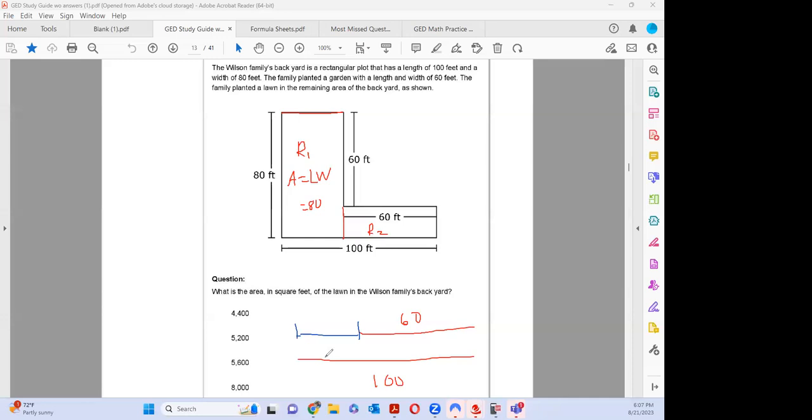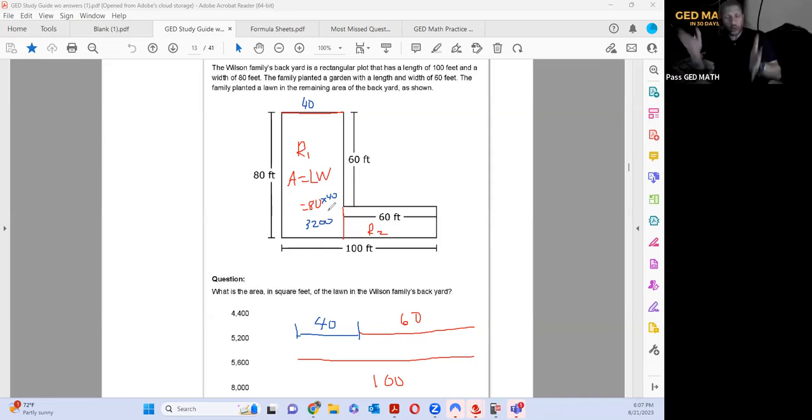I would have said you would have had to subtract the 60 from the 100 and made it 40. Yeah, 60 from 100. So then you have 40. So again, it makes sense. This piece is 40, this is 60, all together they're 100. So this is how you get this missing piece right here, which is 40. So 80 times 40 is 3,200. So the area of this first part of the garden is 3,200.